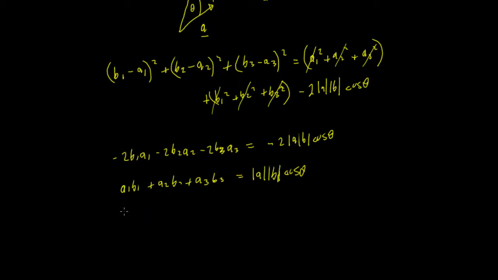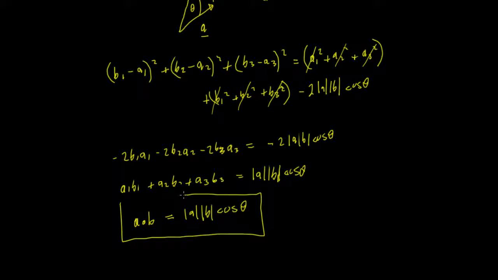That we write as A dot B, which is how we write the dot product. So the dot product here is equal to this, which is then equal to the length of A times the length of B times the cos of the angle in between. So that's the proof of the dot product, and we used that in the proof of the Fourier series.